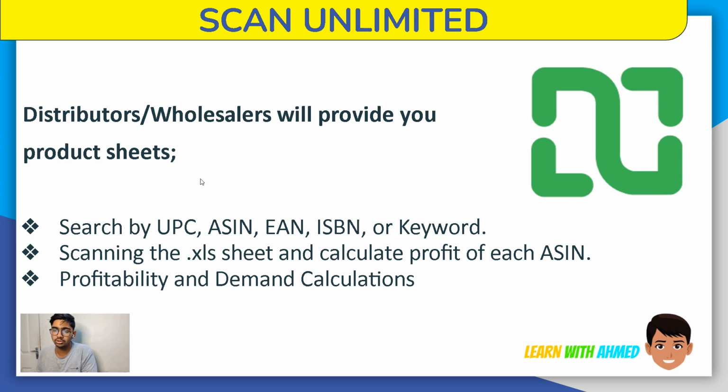By just listening about it, it feels very easy, but really I do not prefer or recommend it, because the result shown from Scan Unlimited may be inaccurate. Most of your products are not even shown, like the UPC products are not shown, or the data of the products with SN cannot be extracted. Personally I have uploaded sheets of 5k, 10k, and the result returned to me was 1k or a few hundred products. So this is a problem.